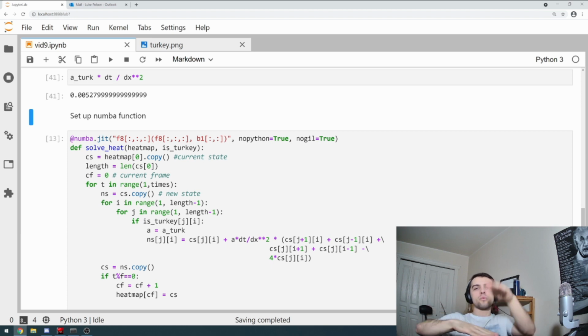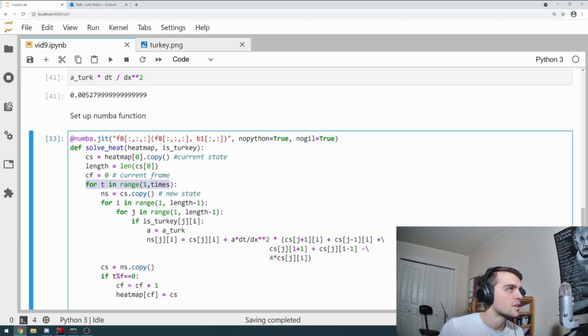And using this photo, we're going to get the next picture of the turkey. And it'll be a little bit warmer. And then we'll get the next, and the next, and the next. So at each time, we're going to go through that, and that gives us our next picture. The heat is slowly creeping in. So what do we do? Well, we loop through all the times, right?